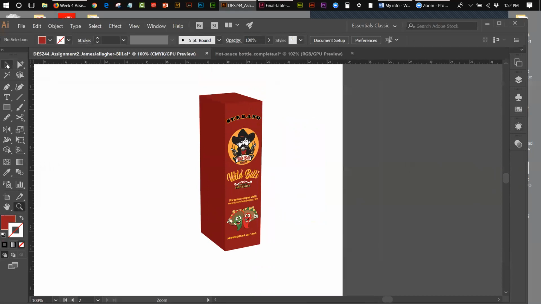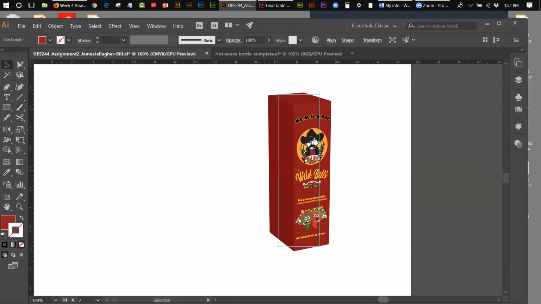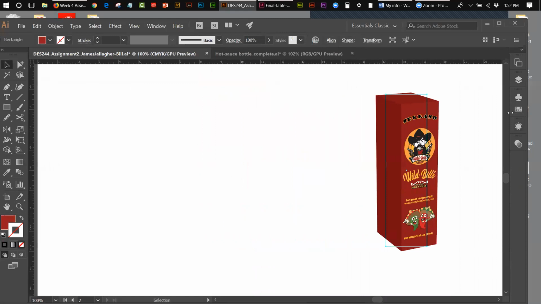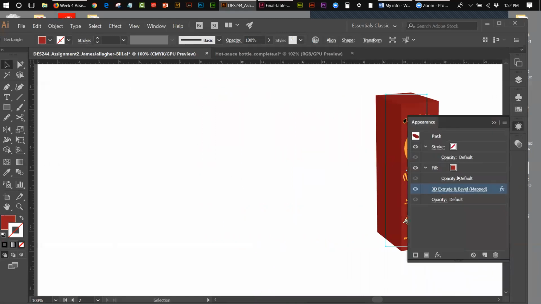So what I'm going to do is go back in, and I'm going to select this, and now I'm going to continue building this. Let me bring this way over here so I have room for my panels. I'm going to go back into my appearance panel. It's very important that you understand, if I want to continue editing my box, I need to go in to the appearance panel, select it, and click on the, see where it says click to edit effect. Very important. This is how you do it.